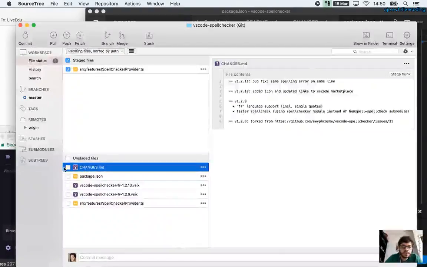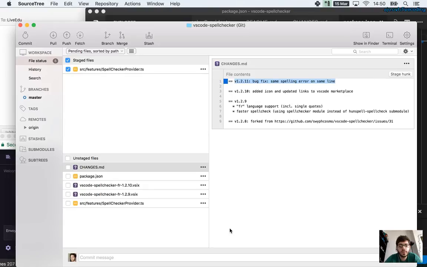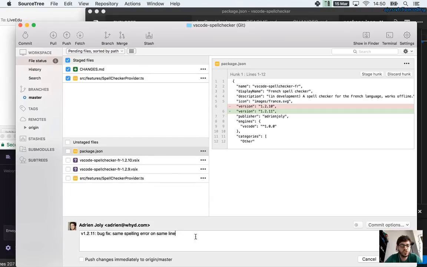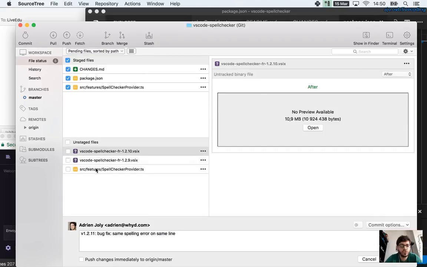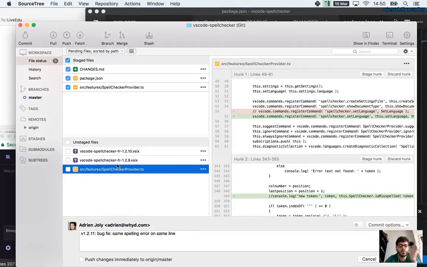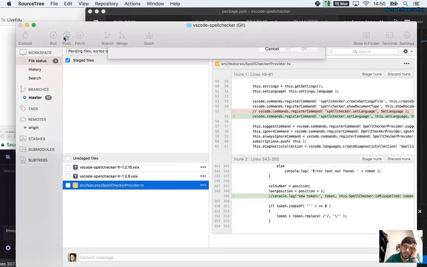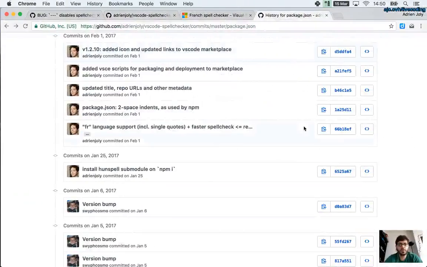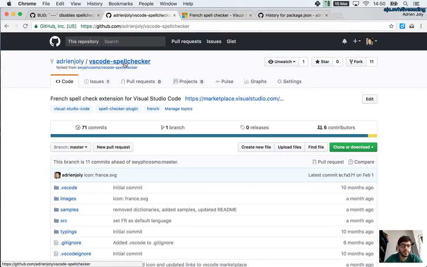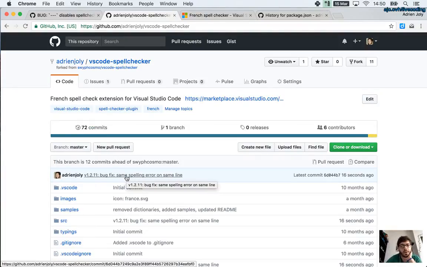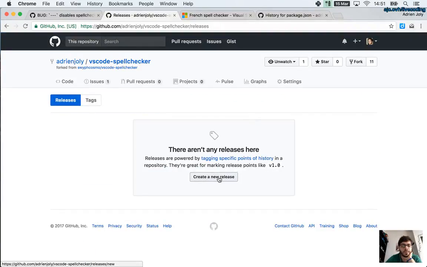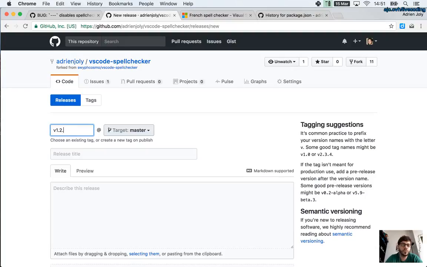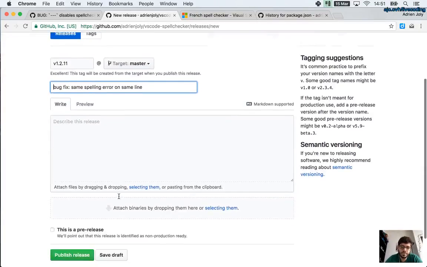And now, I'm going to mention that fix here in the commit message. Include the changes file. Include the version number in package.json, and this I don't need to change it right away. I will just keep it in my local repository. I'm gonna just commit that to GitHub and push it. And now, because I want to keep things clear and clean, I'm gonna make sure that I got the commit here in GitHub, and I'm gonna create a new version out of that. So I'm going to releases, create a release, and that's 1.2.11 from the master branch, and we say that this was a bug fix. That's it. Publish.